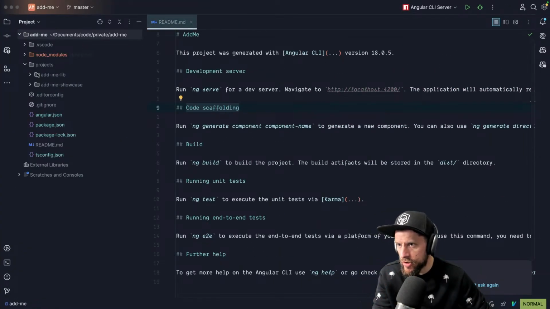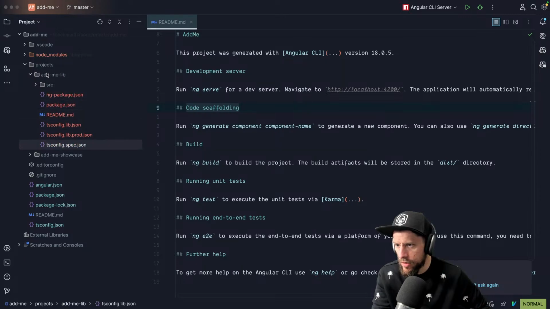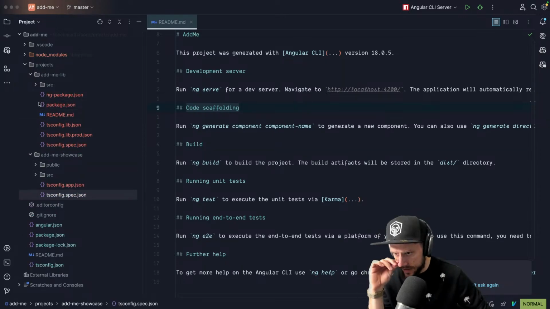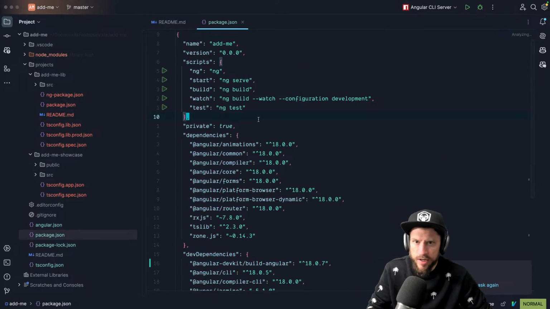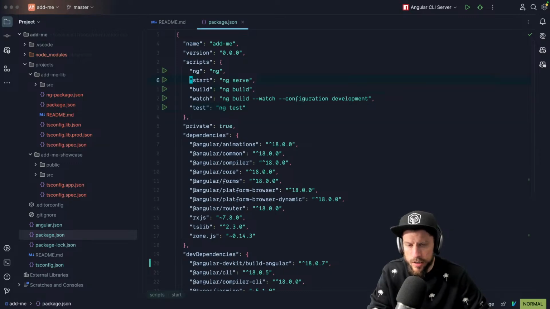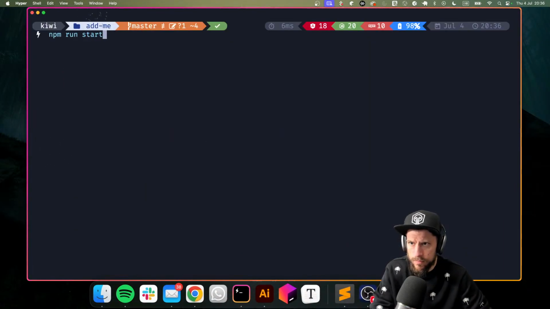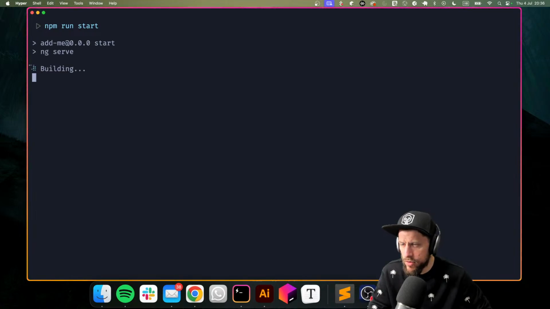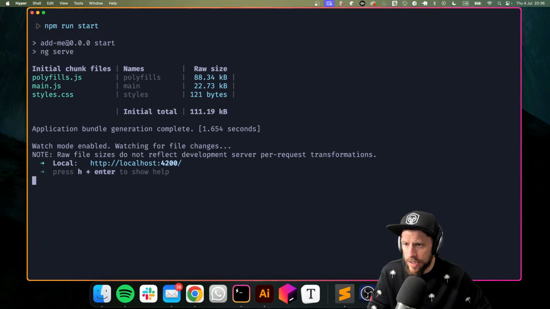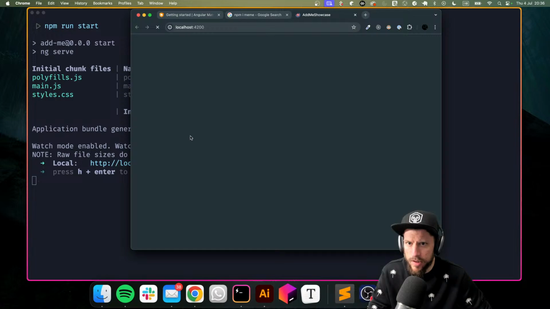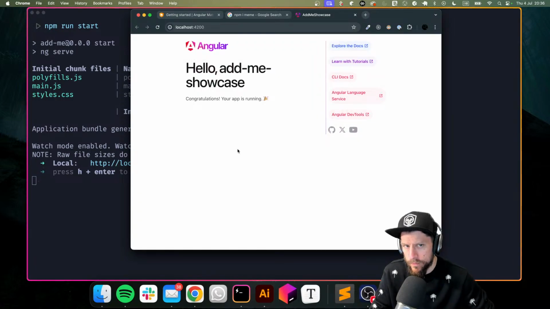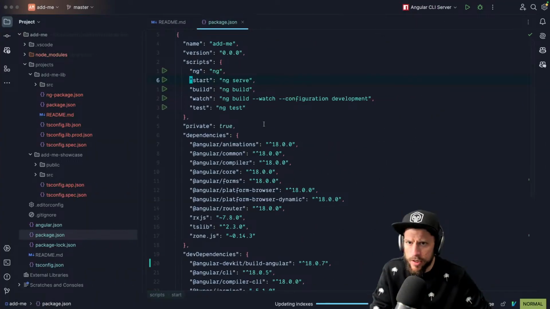We can see that we have a projects folder with a library and the showcase. Now inside the package.json, we probably have to do nothing else, and there we go. Our showcase is up and running.